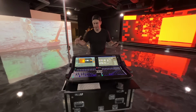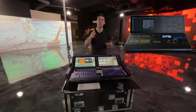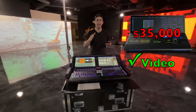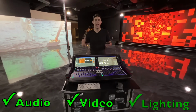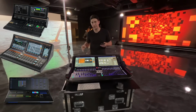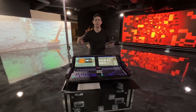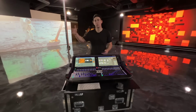And there aren't many video consoles in this form factor that kind of look and do this type of thing. Although the Pixel Hue U5, which is about $35,000, does have an ultra-wide touchscreen, lots of buttons and faders. But again, that doesn't run your lighting and that doesn't run your audio. This does all 3, and it's less than any one of those devices. You add up all 3 of those devices and you could be looking at $100,000. I'm not saying this is a better board or better system than any of those. I'm just saying this has more functionality because those are limited to what they were built for.